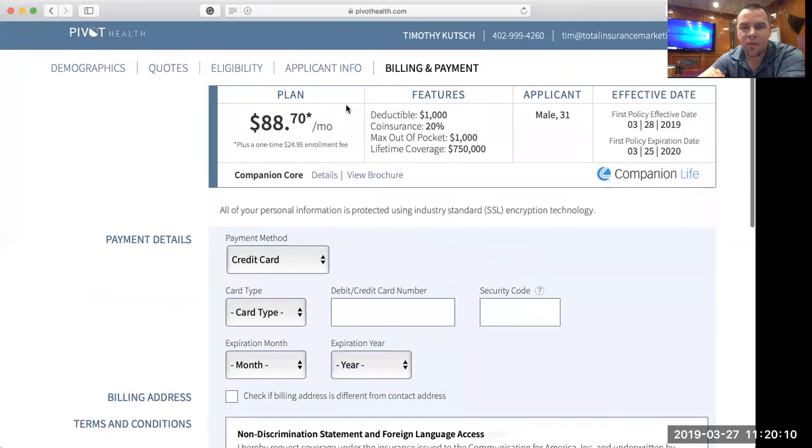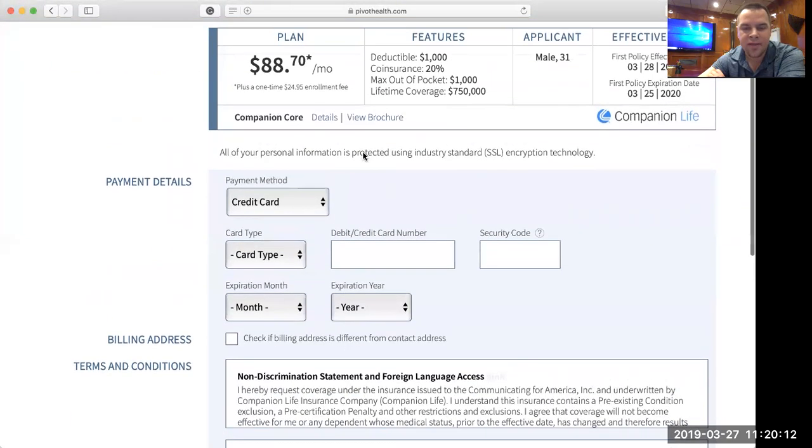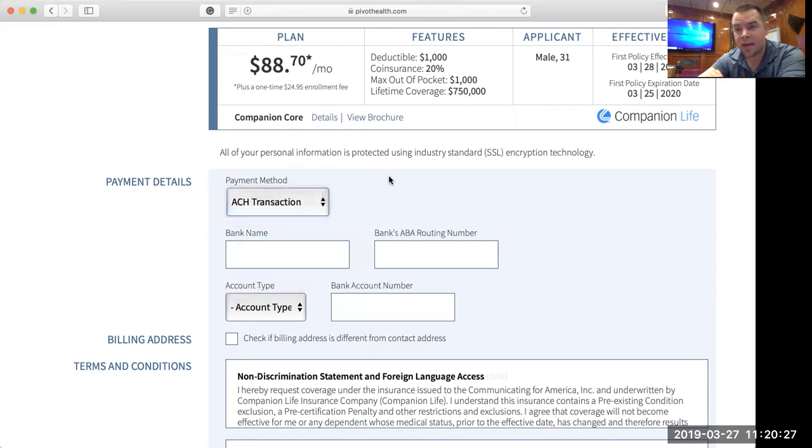On here, it's going to give you one more time, basically a rundown of this. The consumer gets the option of doing this on a credit or debit card, and it accepts Visa, MasterCard, and Discover, or they can do their bank account. I typically prefer bank account because their card could get lost or stolen, or it could expire in a month or 2. So for longevity and persistency, I try and get everybody's bank account. If they don't, no problem. We're still going to take their money. Their plan's still going to be active. You'll just want to keep up on making sure that it still stays active going forward after that.